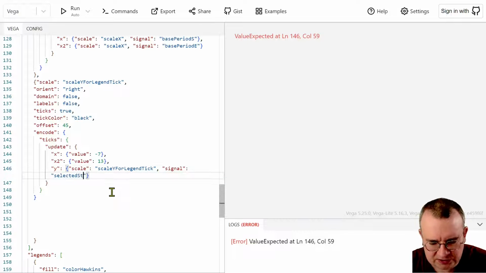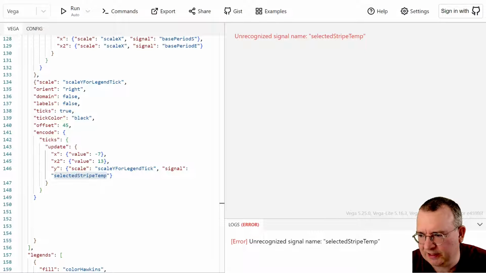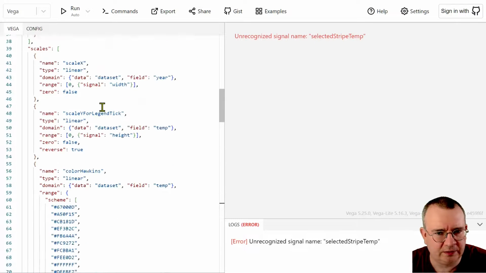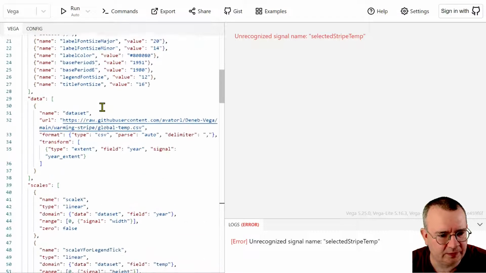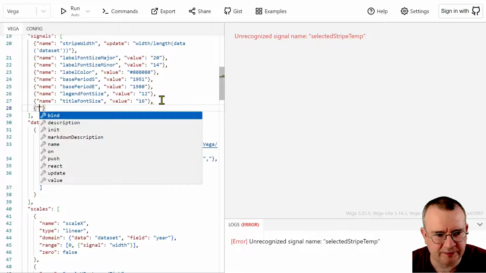Selected stripe temperature. What is that? We don't have this signal yet. Let's create this signal. Signals, and we can add a new signal.